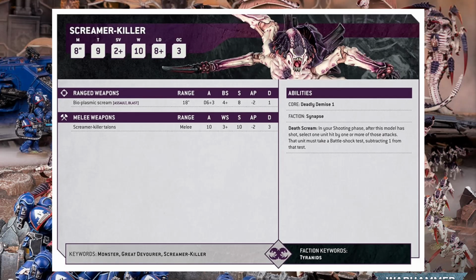But the real kicker is that ballistic skill of 4+. Many shots are going to go wide, and combined with the 1 damage means that this might kill a Marine or 2, but overall it's not the main reason you should be taking him. Because he is a melee beast, and that is where he belongs. These Screamer Killer Talons are brilliant. He gets 10 attacks, weapon skill 3+, strength 10, AP -2, flat 3 damage.